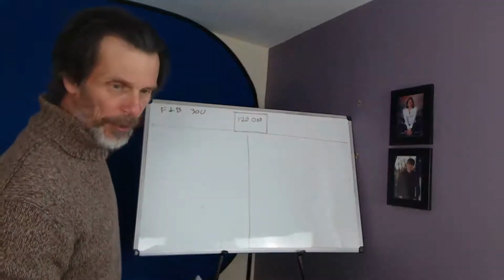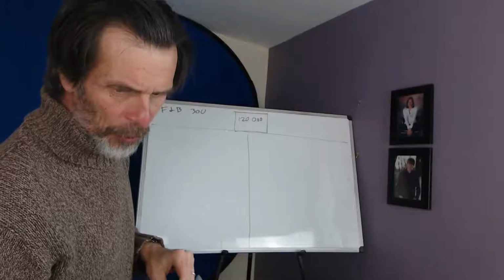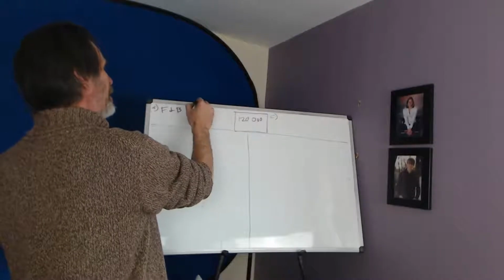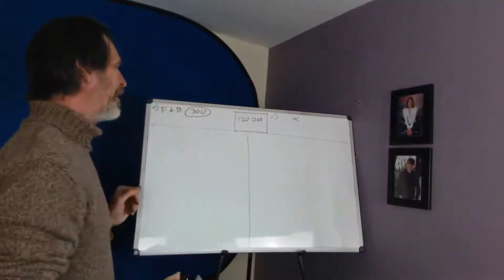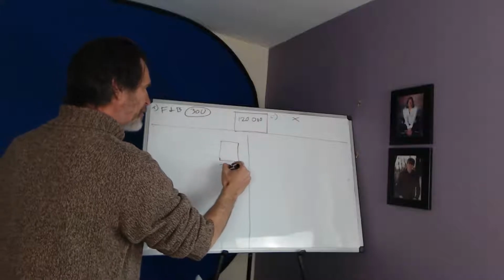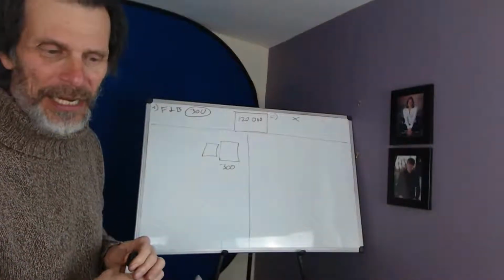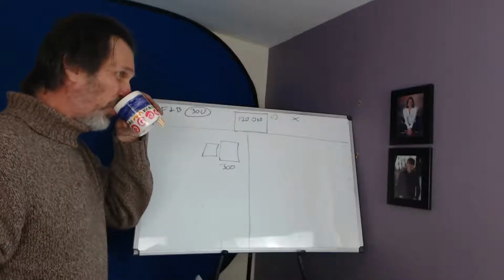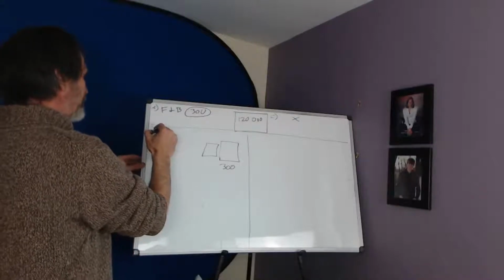So I'm going to work through here's part A. I'm going to work through that simultaneously with part C. Part A, this is 300 feet. On part C, the front and back are X. So if I draw this rectangle one more time, and this is 300, can I come up with what that other dimension must be? How would I do it? So the front and back are 300. What are the sides?